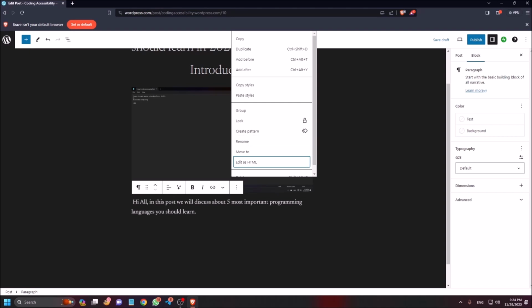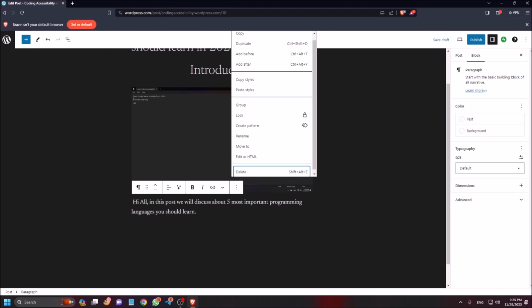So you can also edit as HTML. If you press enter, then this block will be an HTML block. So you can write the HTML code. So if you know HTML, then write your page in HTML, add the HTML block from the block inserter tools and just paste the code. It will be easier for you as a blind person.